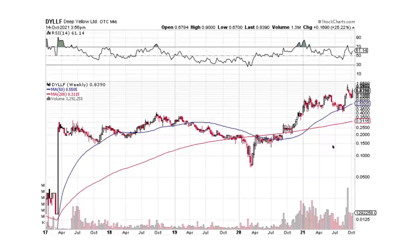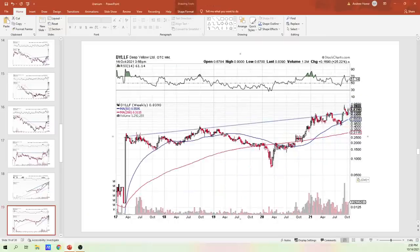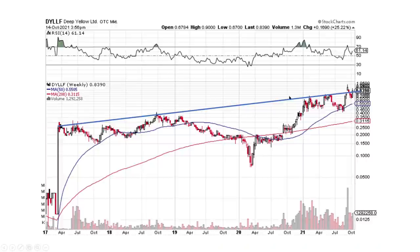Deep Yellow. Drawing this across — remember all this resistance I'm talking about. We're trying to break up to the upside here. It's a sideways kind of cup and handle. This is what keeps drawing us back to this resistance trend line — we're trying to break through it, or maybe we just ride it on up higher. We've got higher lows stepping into it. I think we'll see a break soon. Deep Yellow looks really good.